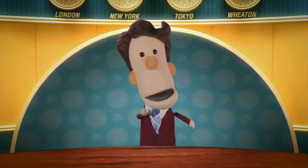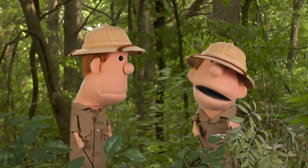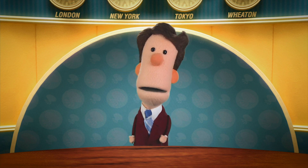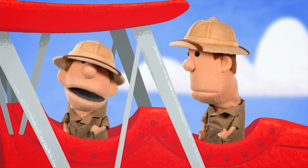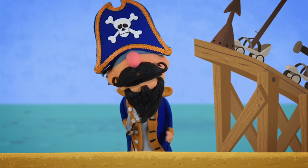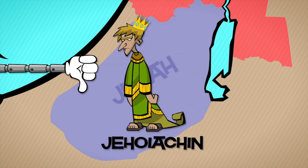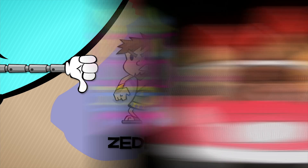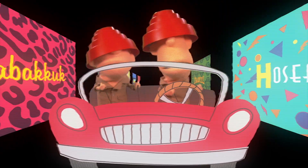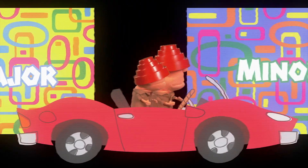What do we mean when we say the Bible is true and trustworthy? Why do different Bibles have different numbers of books? Who picked the books to be in the Bible? What's the difference between smart and wise? That's a great question. Thirty-nine kings for Israel and Judah — mostly nasty, mean, and ruder. These are the prophets — there ain't none finer. They're in two sections called the major and the minor.